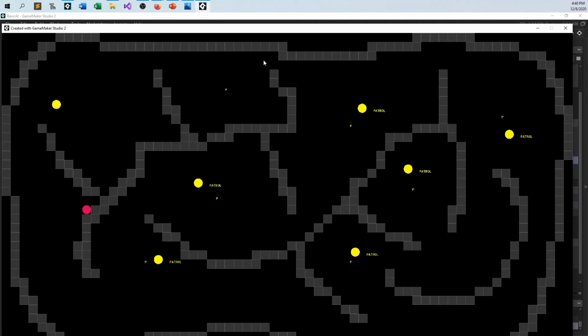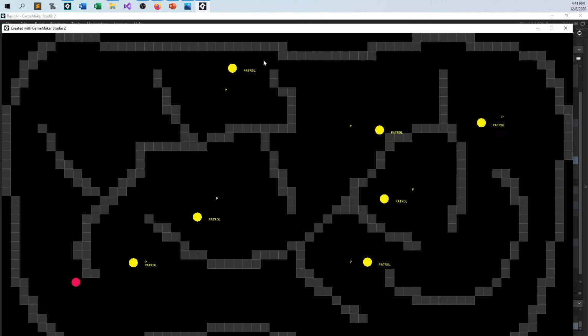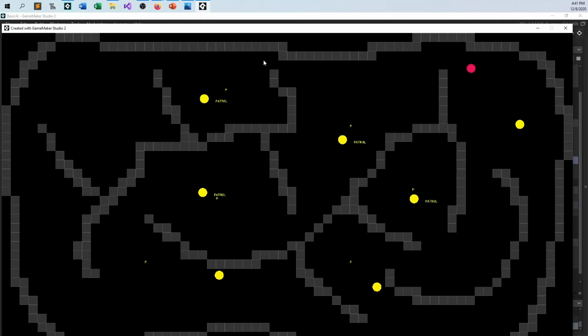Now he's going back, and he will go back until he gets to within 10 pixels. And it's all AI pathfinding, so you're guaranteed the shortest path. So he's walking back. And now when he gets 10 pixels away, he's going to go back into patrol mode. And now he's back into patrol mode, and he's just like any other character. And what's cool about this is, now that you have this going, you could trigger everybody. And as long as you get away from them for long enough, they will all return back to where they're supposed to come from.